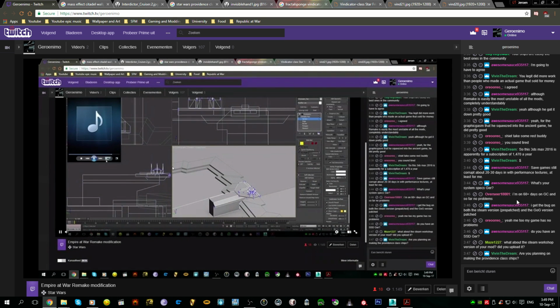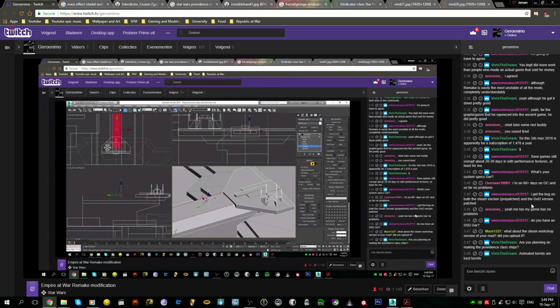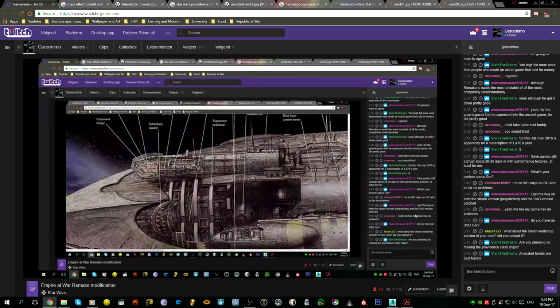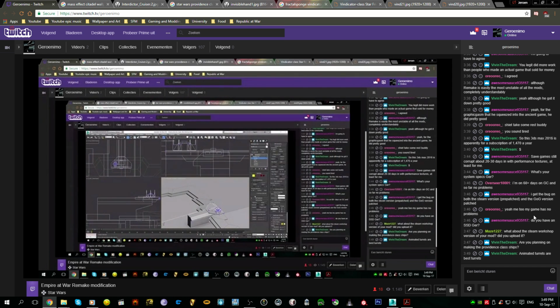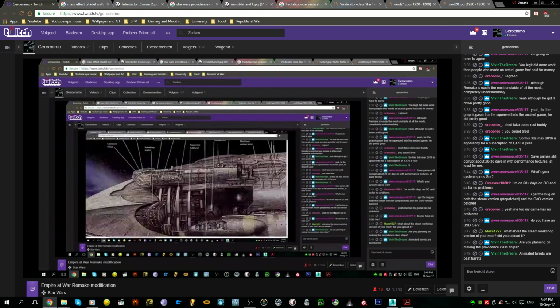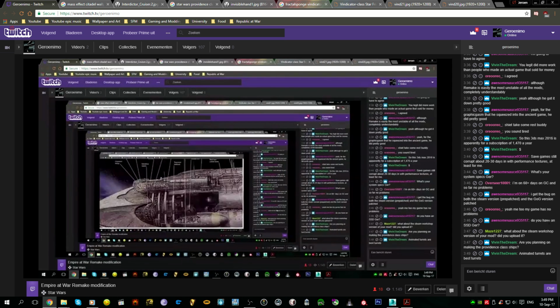Save game, what's your system today? I get the bug on both the Steam version pre-patched and the GOG patched. I do have a solid state drive. Yeah, me too, my game has no problems. Well, you can always try a reinstall of the game and then the mod. Don't forget to reinstall the 4 GB patch, of course. That generally straightens out any issues you have, at least any mod conflict issues.